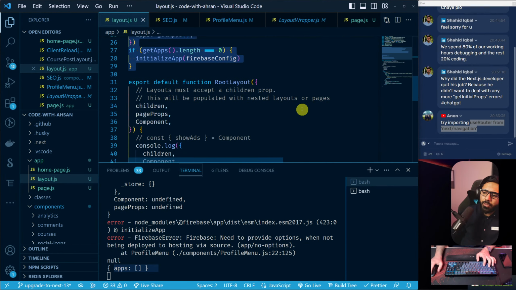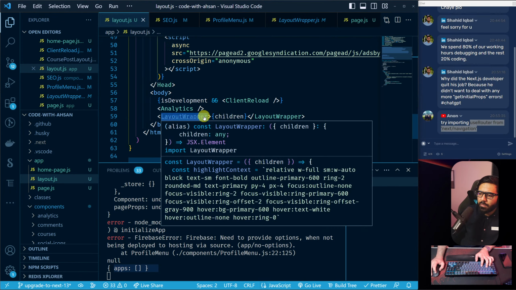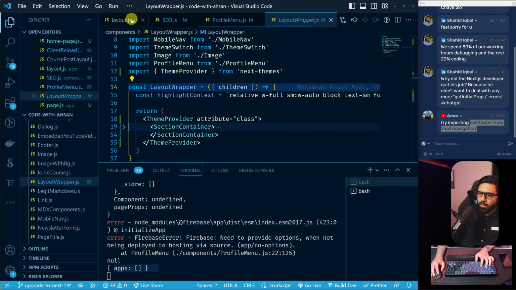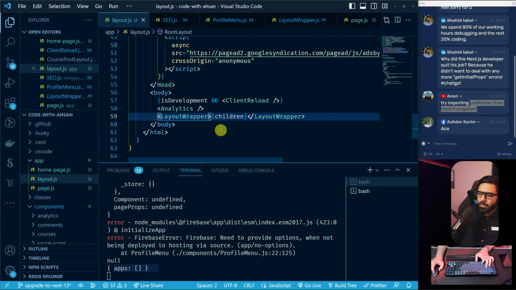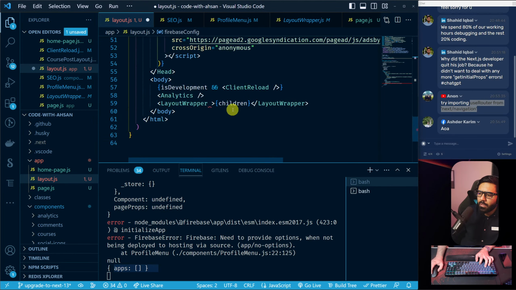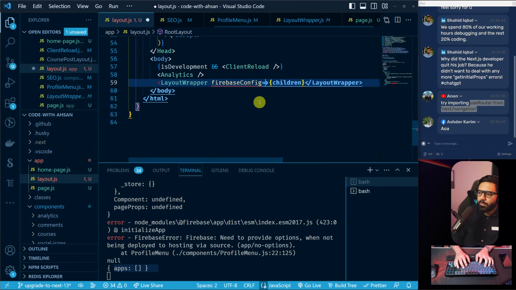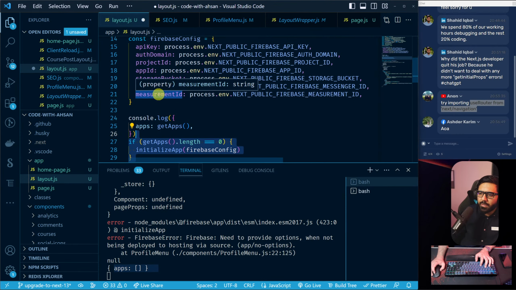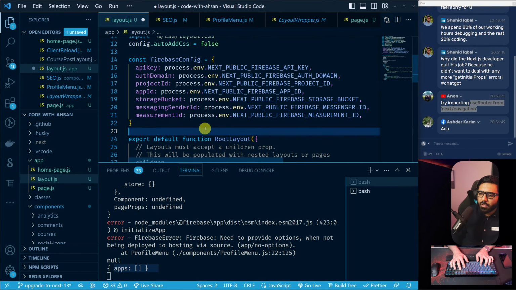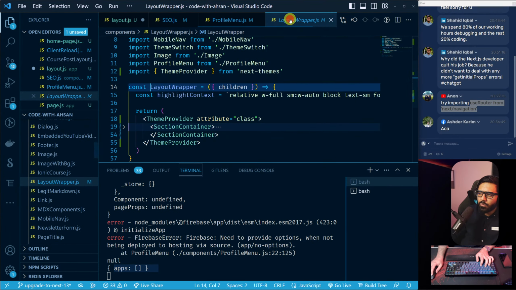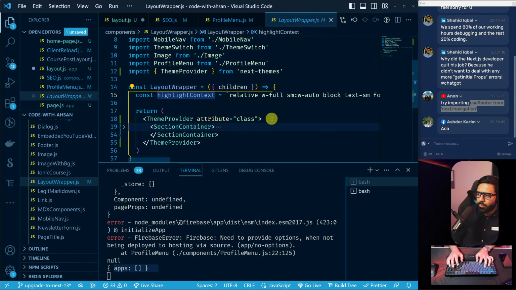So what do we do in this case? Let's say that we send it to the layout wrapper, which is a use client, and then we do it there. So let's say we go ahead and do, all right, Firebase config. You're gonna get the Firebase config just like this, and then you do what you do best. So in this case, I can actually do this, save, and then go to layout wrapper, and inside here, I could do this.